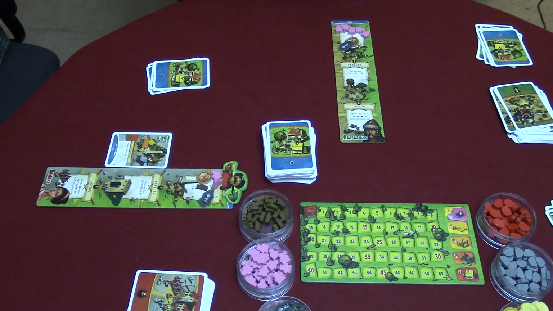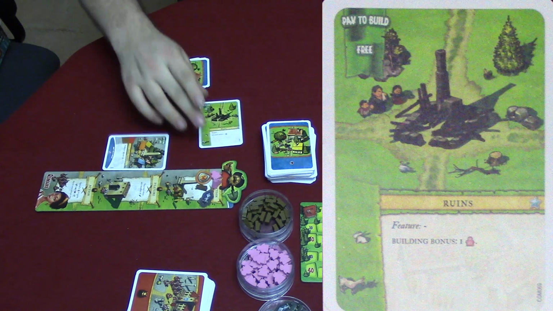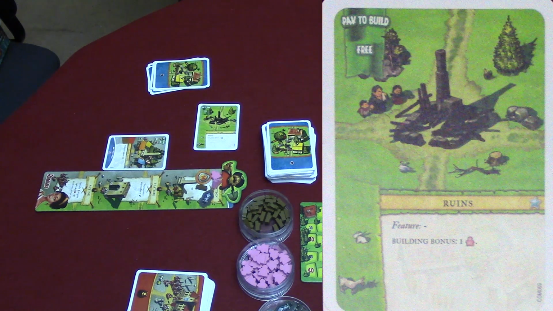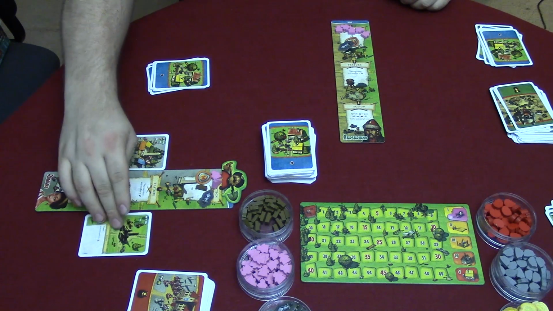Now, some cards do not cost anything to build, such as this ruins. It's free to build. It'll say that up there. It'll give you 1 worker as a building bonus, and that's all it does. It's a one-shot deal. If you play that, simply place it down.